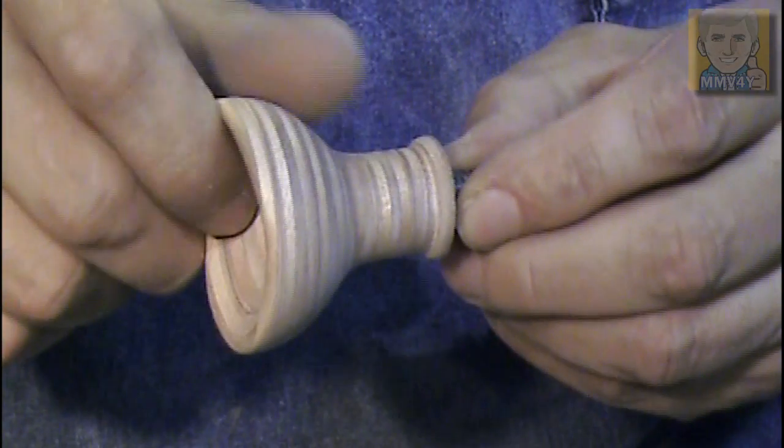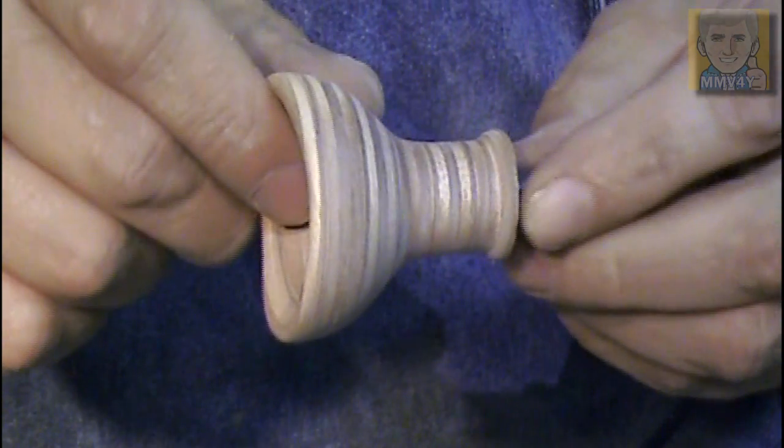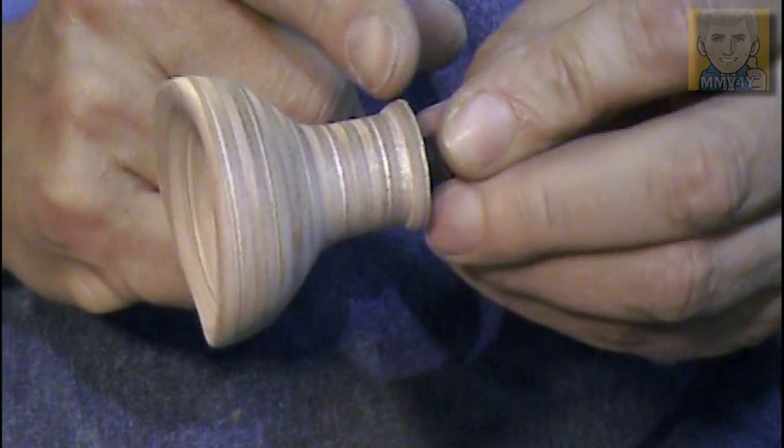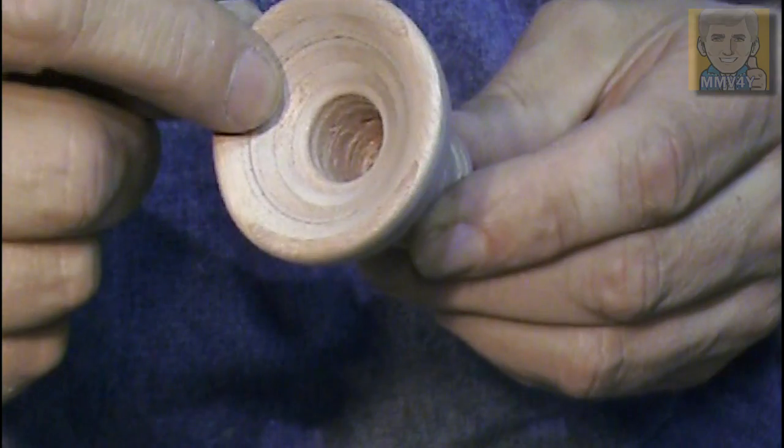I ended up polishing it down a little bit more. I used 220 sandpaper and it's a lot smoother now. Next step will be to cut off the mouthpiece somewhere around here. And after that, fit the hole to the copper pipe.